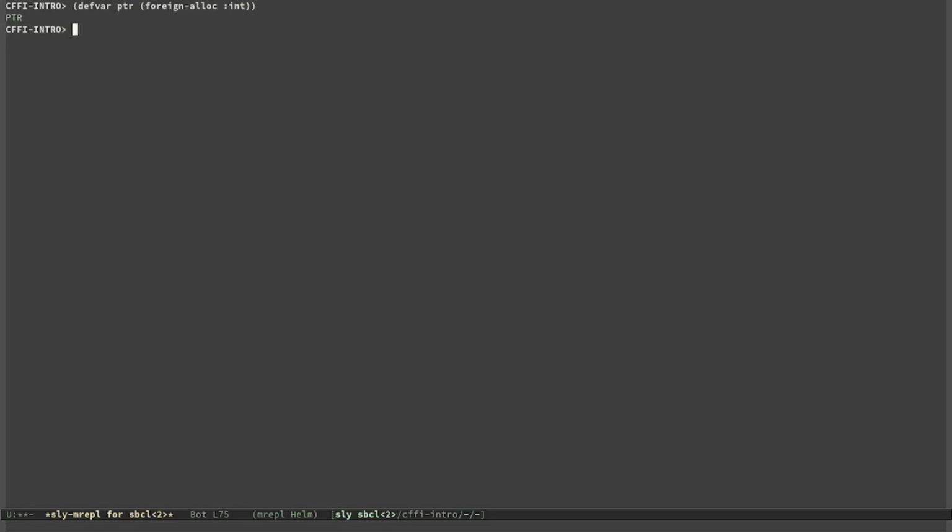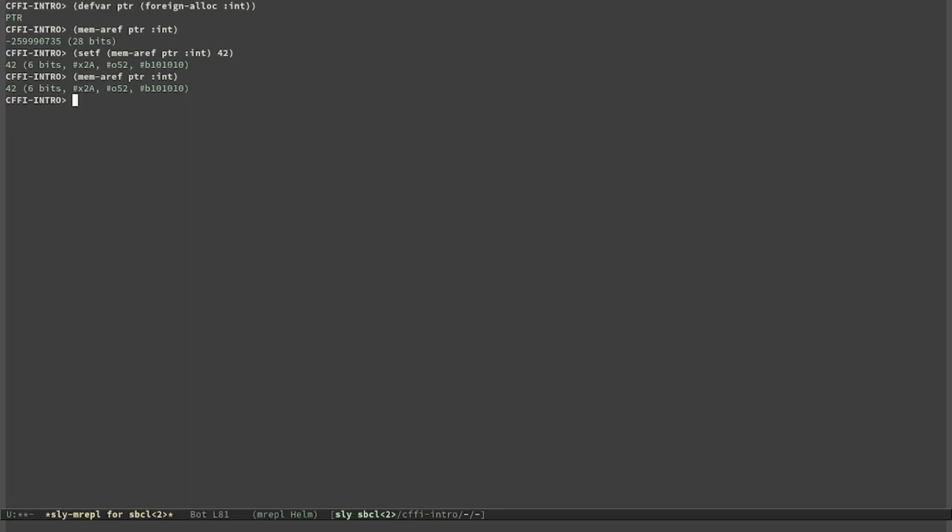We can refer to a memory location using mem-ref. Pointers don't carry type information, so we have to specify which type we are reading and writing every time we access a pointer. We have never written any data inside this memory location, so reading it now is undefined behavior. This is some value that was present in memory when we allocated it. Before reading, we have to write it, for example using setf. Now, if we read it again, we can see that we find exactly the same value. We have to be consistent when we allocate, read and write data.